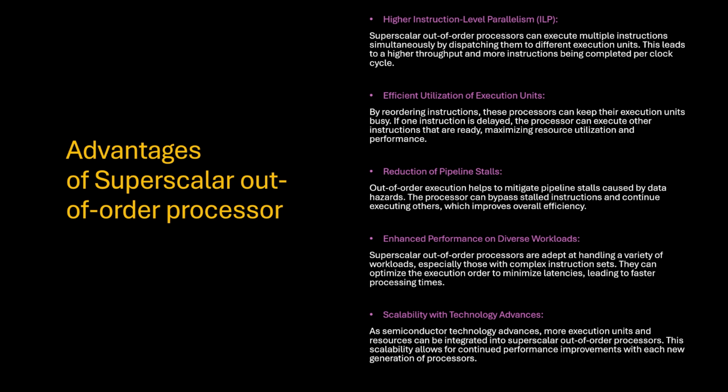Fourth, enhanced performance on diverse workloads. This processor handles different types of tasks very well, especially complex ones. They can adjust the order of the tasks to reduce waiting time, making them faster at processing. And last, scalability with technology advances. As technology improves, more powerful components can be added to the processor. This allows them to keep getting better and faster with each new generation of technology.